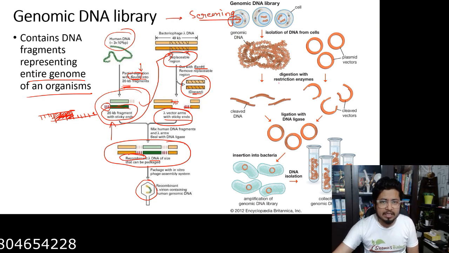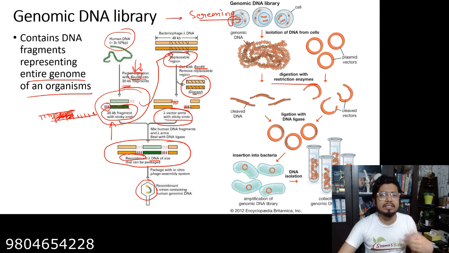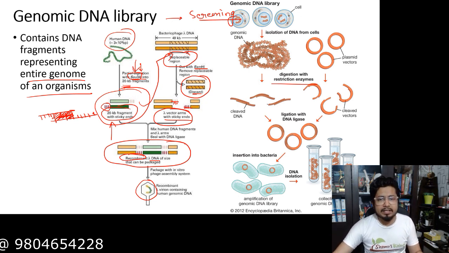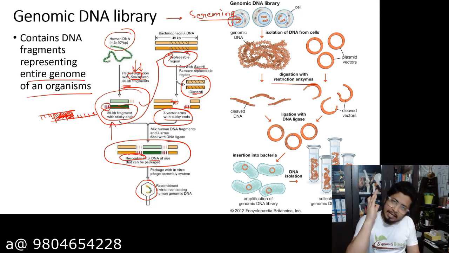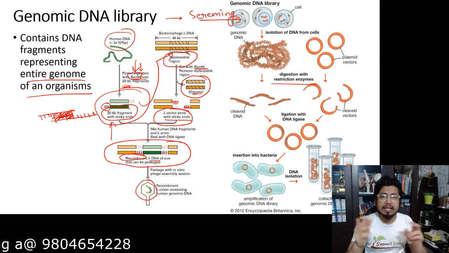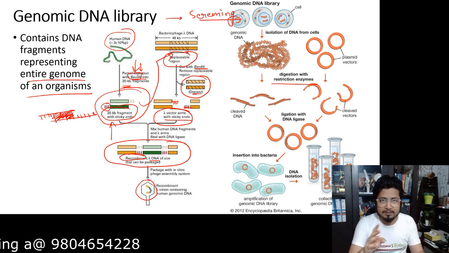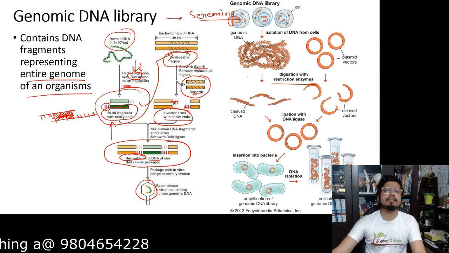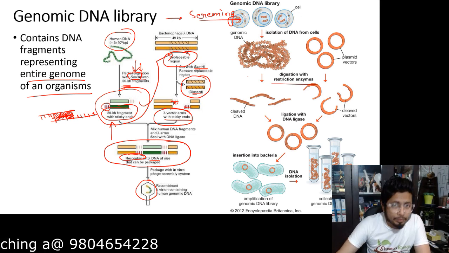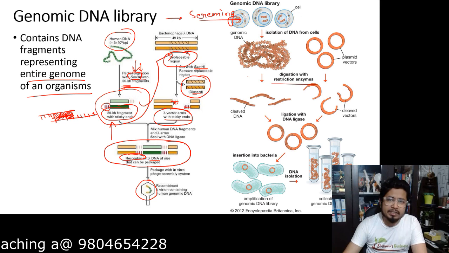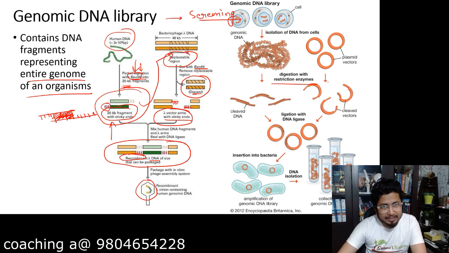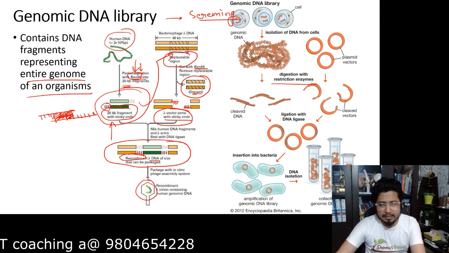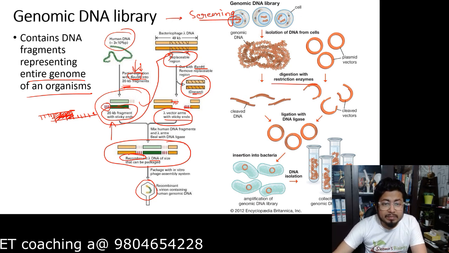So the digestion is done with restriction enzymes. In this case, the restriction enzyme Sau3A was used earlier. Basically we need to use either the same restriction enzyme, or a restriction enzyme that can generate similar kinds of ends. So what we are saying is that the restriction endonuclease can be either the same one used for cleaving both the target DNA and the vector, or a similar restriction endonuclease that will generate similar cut ends.